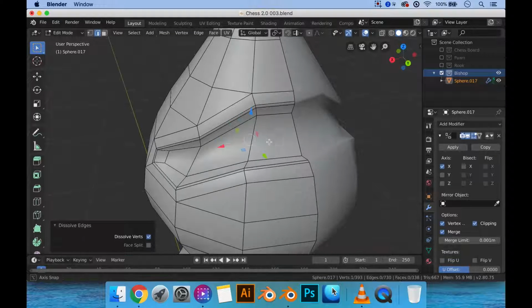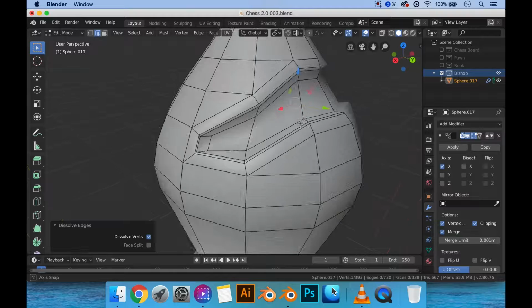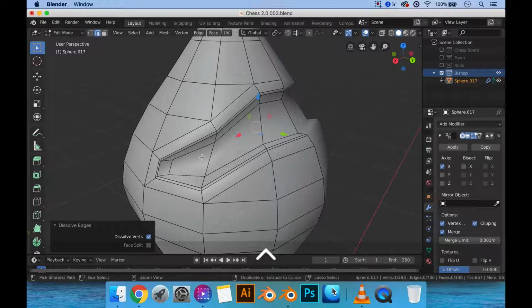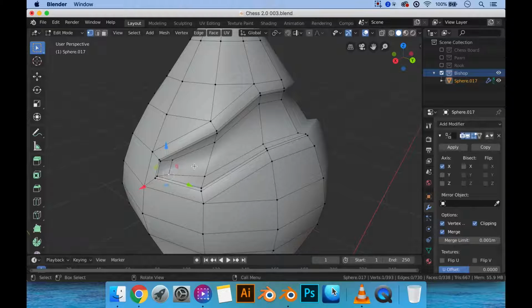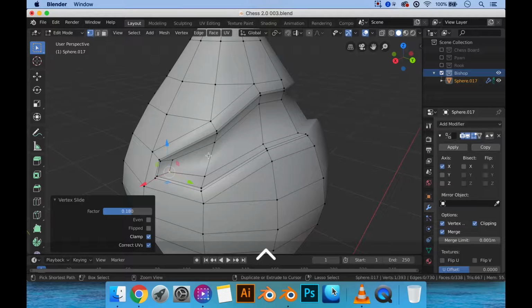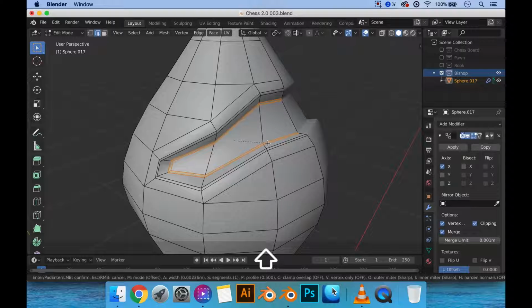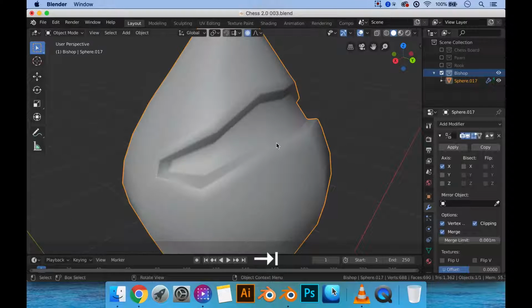Dissolve edge, since this is a square. There's a square as well. I'm gonna slide this a little bit, fix things up. Go into edge mode again, grab these guys. Control B. Let's see how it looks.